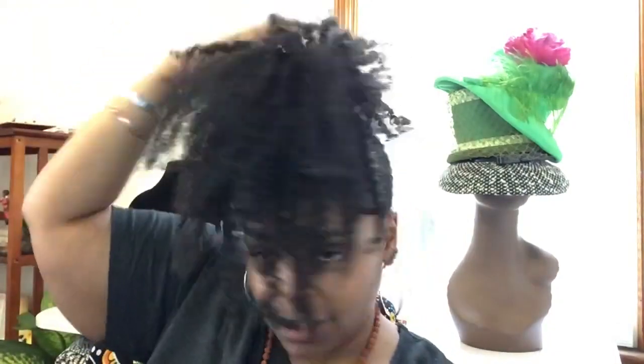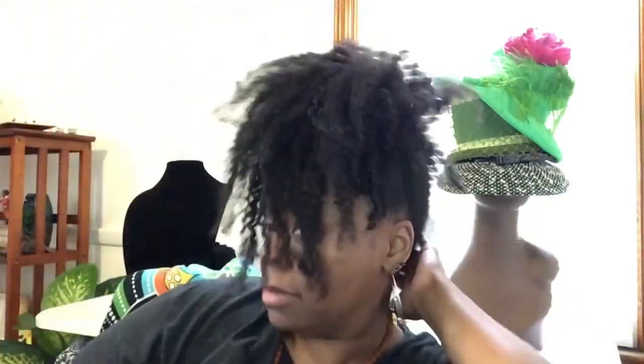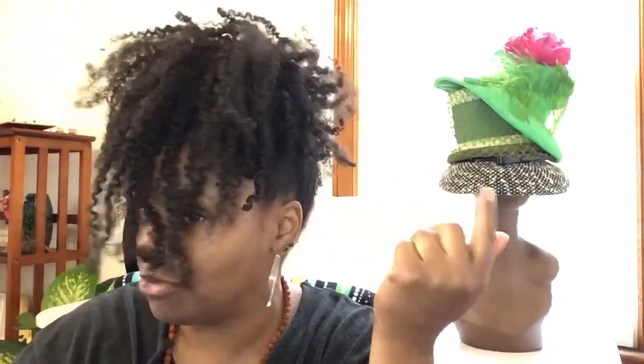Some people consider this like some kind of a mohawk look. I might have it too far towards the front. I don't know. I ain't quite feeling this, but you get the gist. Like for me, I'm not going to want to mess around with this. It's got to be simple. It's got to be easy.